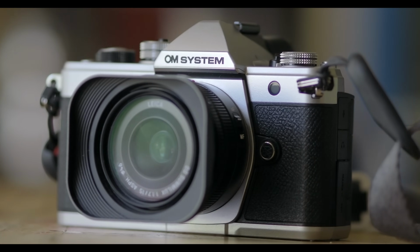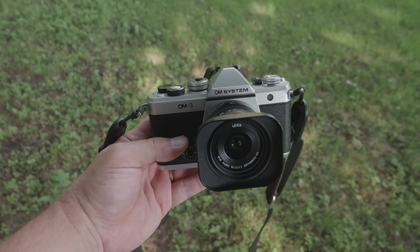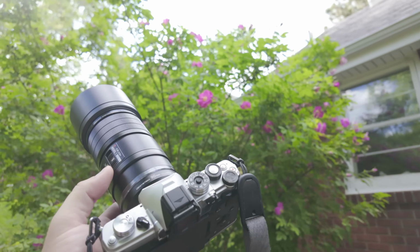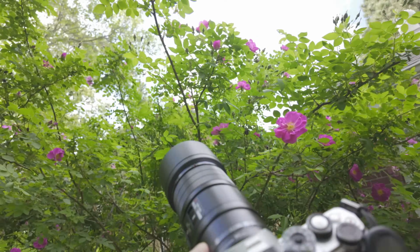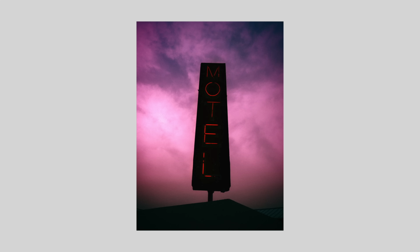I've been trying to make a review of the OM System OM-3 for a really long time now. Every time I sit to record anything, I get hung up on the same thing. People are going to judge it just because it's Micro Four Thirds. And honestly, I get it. I really do. The smaller sensors don't handle noise or resolution quite as well as larger sensors. And that's just physics, right? We can't get past that.